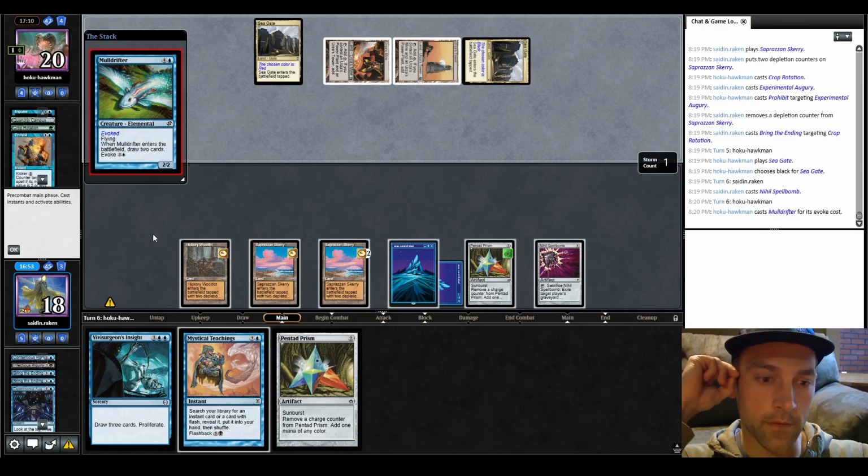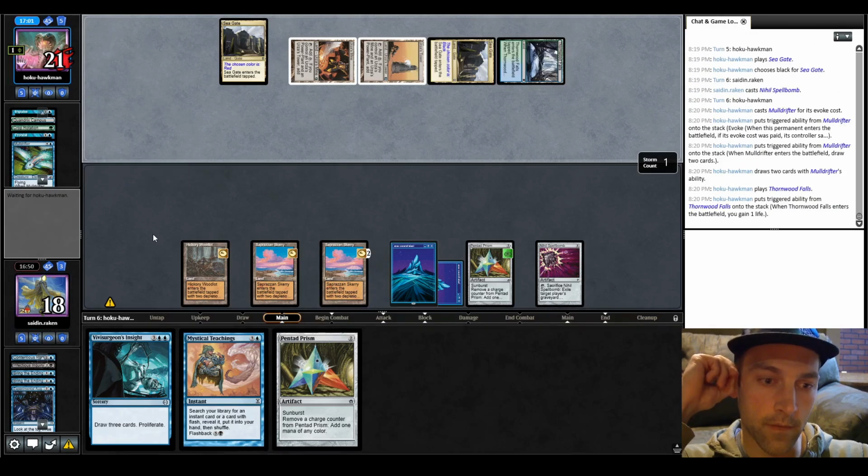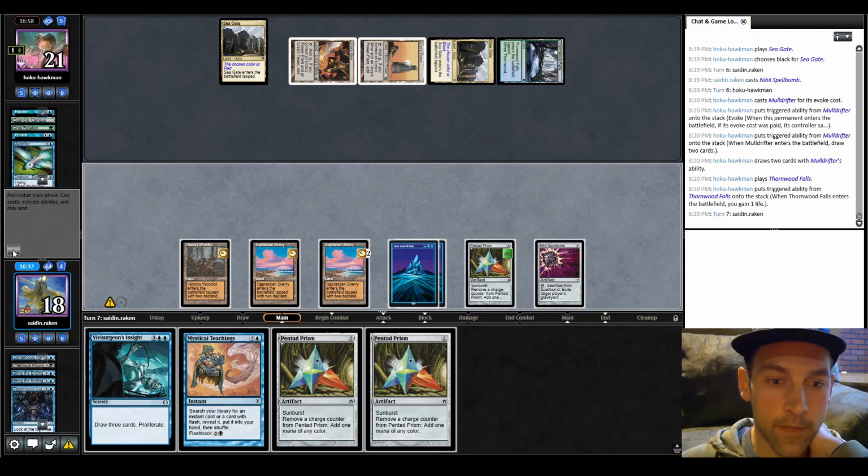They're going to evoke a Mold Drifter. I think I have to say okay. They play Thornwood Falls. Pass the turn. We have double Pentad Prism. So, I'm going to pass one more time.